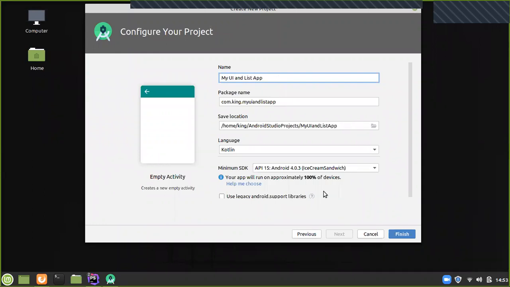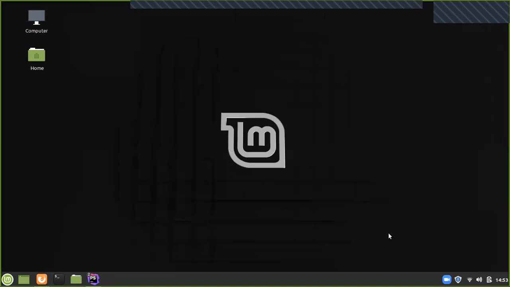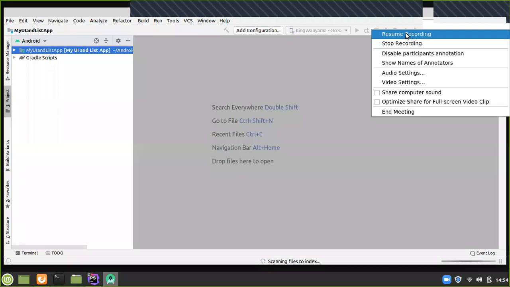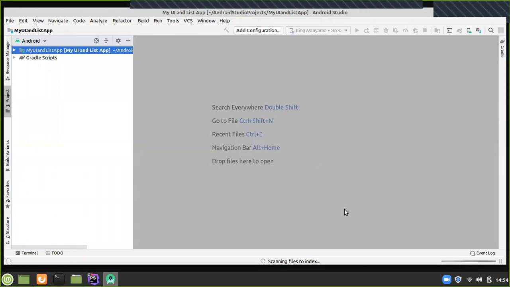My UI and list app, then simply hit on finish. Yeah, so it's taking a little bit of our time, but let's be patient. It's almost done.